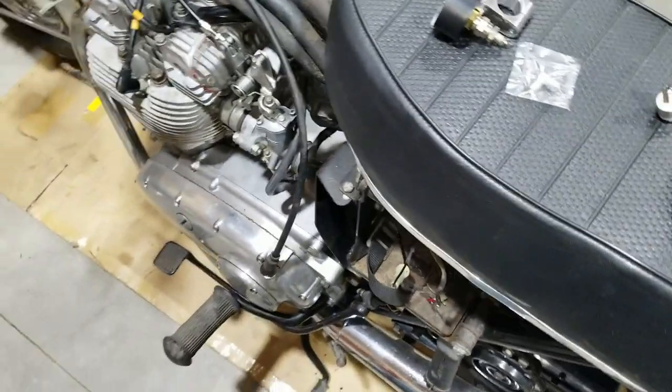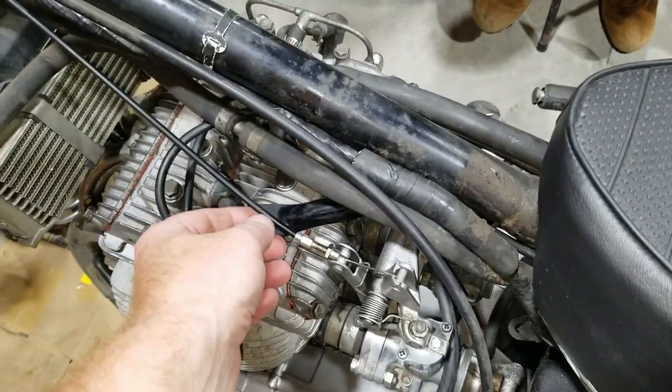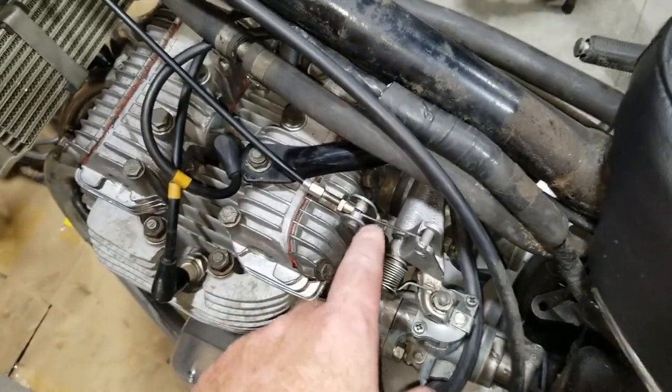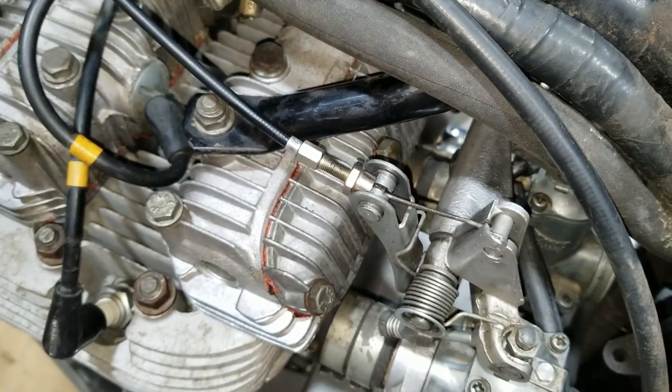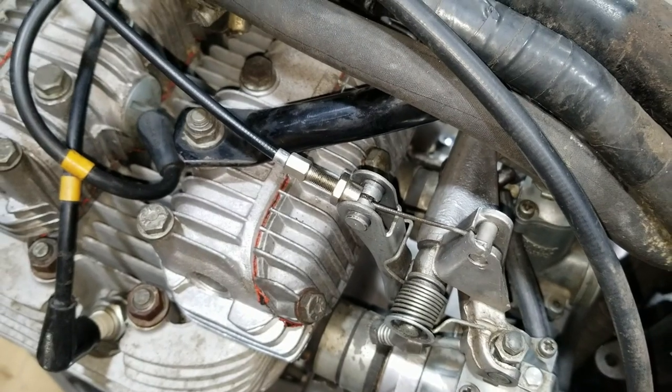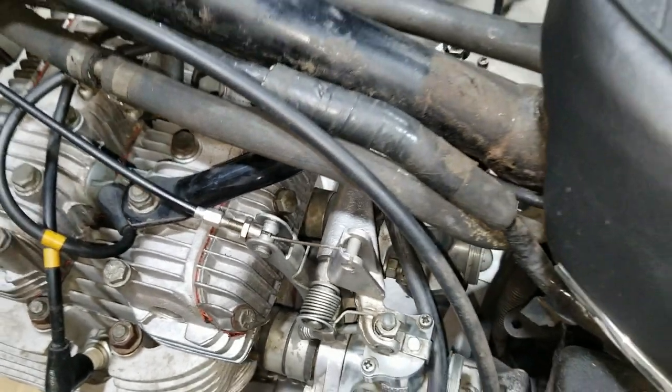So before we get going on starting this thing up, I was just saying that we got this all hooked up. We got this thing lubed up pretty good too. And now it just snaps back and forth. Unlike before, it kind of had resistance and it would hold still in certain spots.